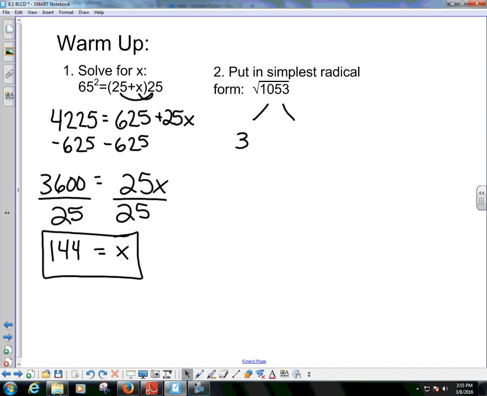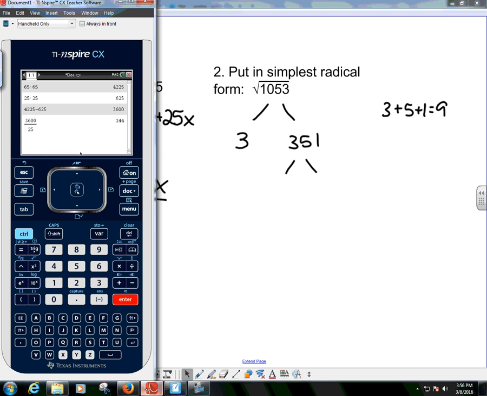Well, let's see what I can do. I get 3, 5, 1. So, all right, and I look at that, and I'm going to do the same thing. I'm going to add up my digits. Is 3 plus 5 plus 1 divisible by 3? Well, that also adds up to 9. So I can look at this and say, all right, well, then this also works. I'm not doing that one in my head. 351 divided by 3 gives me 117.